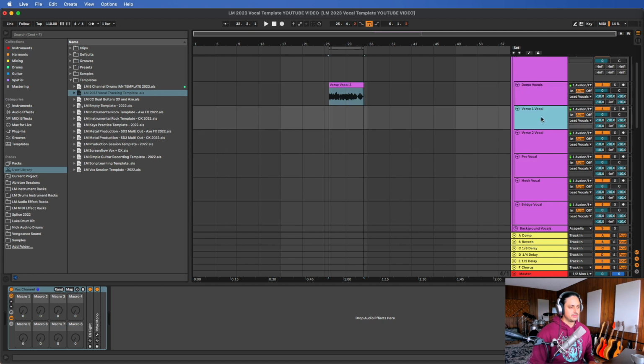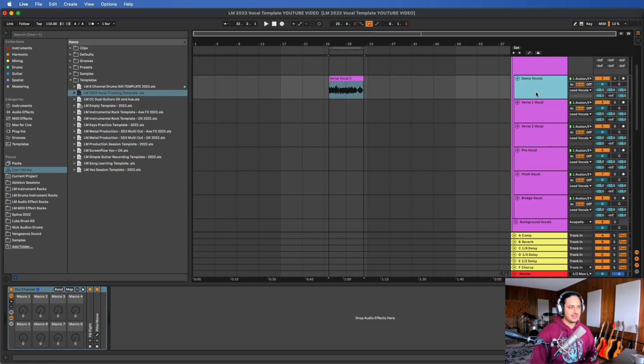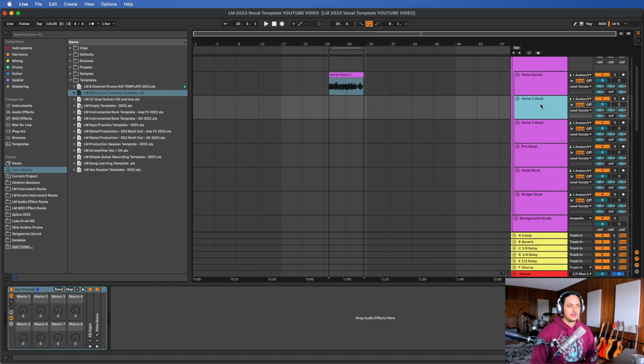Now, all the vocal tracks have their individual channels, so this is how I named these. And keep in mind, all these are input 1, so you want to make sure your routing's right for whatever your mic input is for your vocals. So we have demo vocals, super important. So I always have a track for demo vocals when I'm doing a tracking session, because sometimes the artist just shows up and just starts singing random stuff. You don't know if it's the verse or whatever it is, so we just record like the whole song basically as a demo, and then you can go back and track each section separately. Super important to have each section separate for EQing purposes.